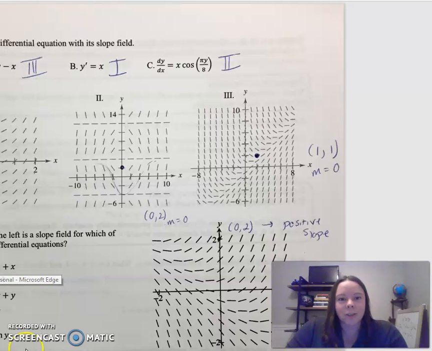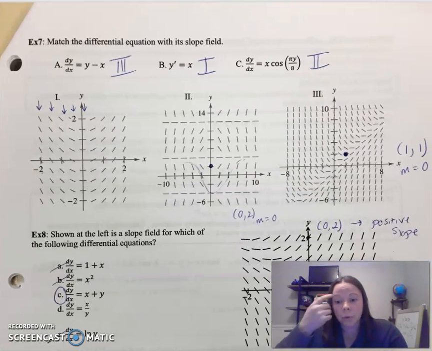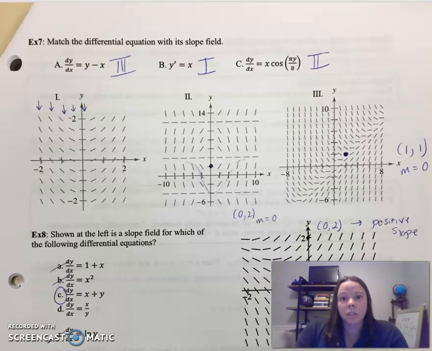So, all right, let's see if we can go back to the notes. But that is a cool little feature in Desmos. You can have it graph your slope fields for you. Just go to Google, type in graphing slope fields, and Desmos will pop up, and you can play around with it. Then here, number 2, find where your slopes are 0, and then you can easily see that it's definitely some type of periodic function. That's how we're able to rule out these other two.